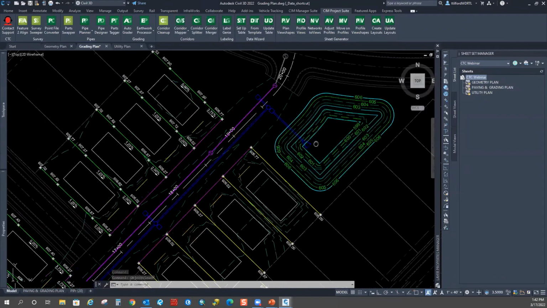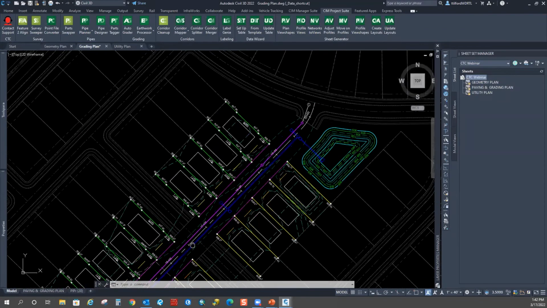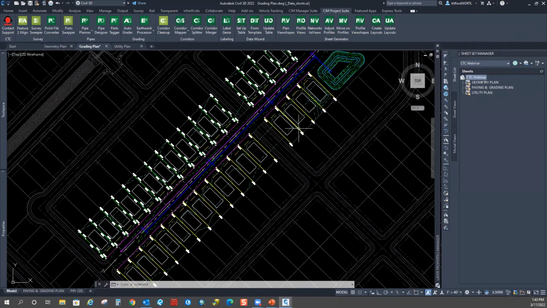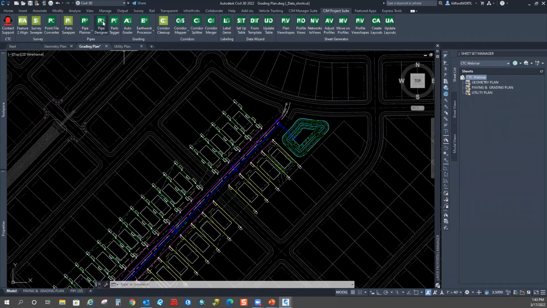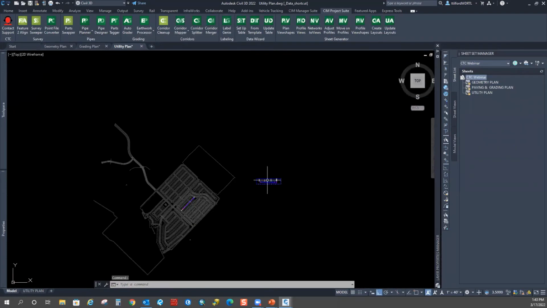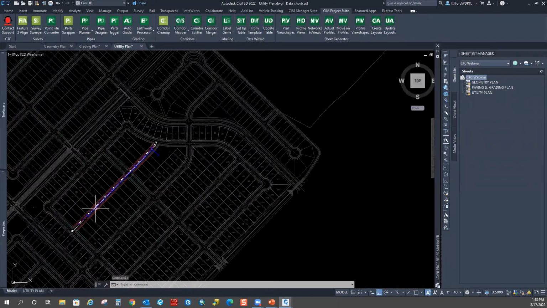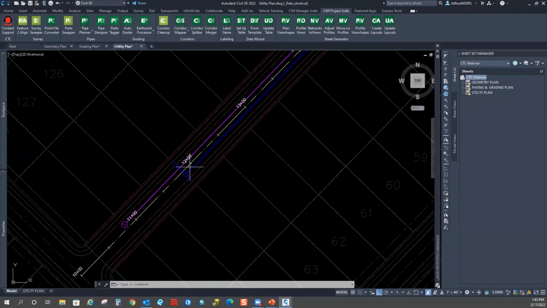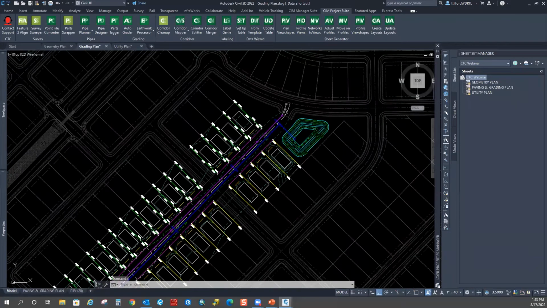So now we'll talk a little bit about pipe networks, right? The pipe designer is a great tool we'll talk about. We'll also talk a little bit about the pipe planner that's going to help you edit some Excel spreadsheet data. And then we'll kick this out a little bit over here in the sheet generator. Let's go over to the utility plan. And I just wanted to show you, here's the utility plan. Basically I have the storm data shortcutted into this drawing. The grading plan actually has the storm in here and the sanitary is data shortcutted into here.